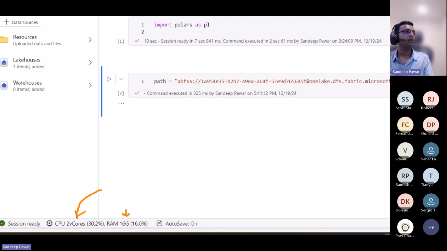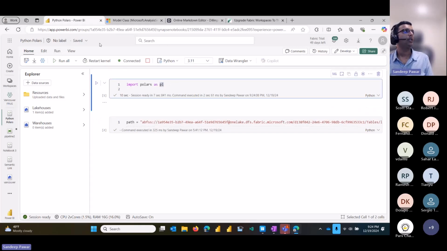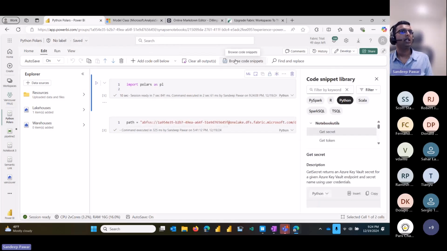So if you want to use just SymPy, Semantic Link, or Semantic Link Labs, and don't want to consume all the Fabric resources, maybe you have only 100 rows, 1,000 rows, or even 10,000 or up to a million rows. Not a ton, right? In those cases, Python is a super good option, and you're not losing a ton either. So you can start with pandas. One thing that I did not show here, if you are new to all of this, you can go to Browse Code Snippets under Edit, and you will see some of the stuff that we talked about.